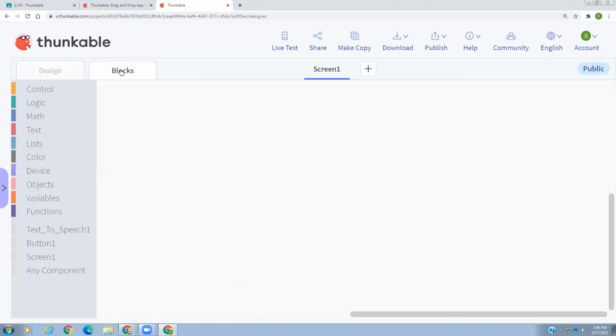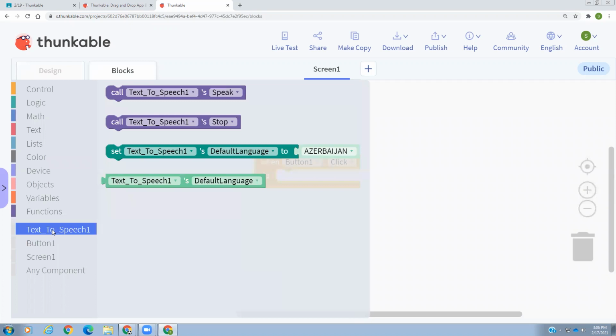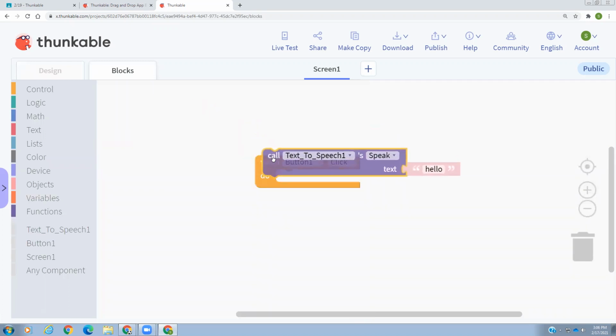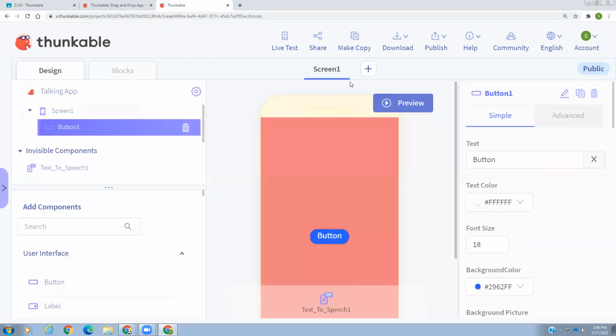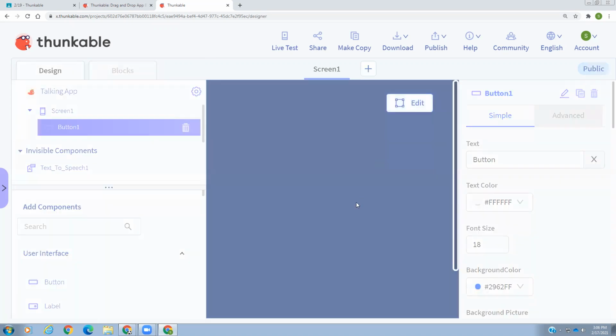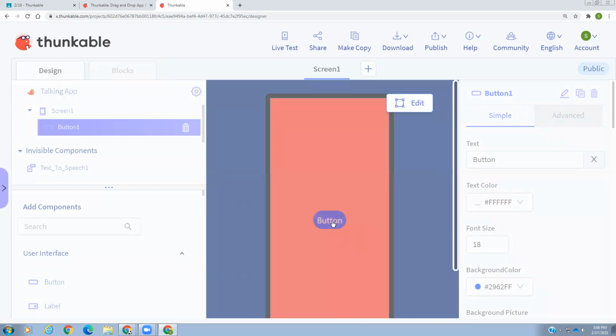You should have also gone into blocks and pulled out the button click block. And you should have gone into text to speech and brought in the text to speak block and had hello. And then you could have either done a live test, which she showed you. But the other way to do it is if you're in the design, you could go to preview as well. And so that brings it right up and you should be able to push on the button. Hello. And it says, hello. So what I'm going to ask you guys to do now is the modification to it.